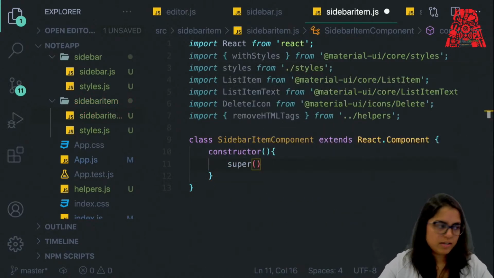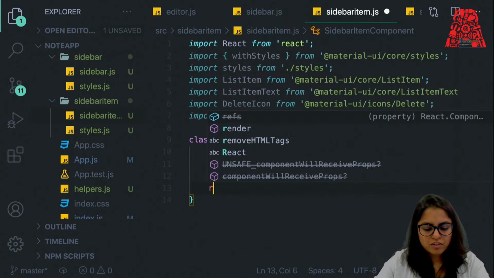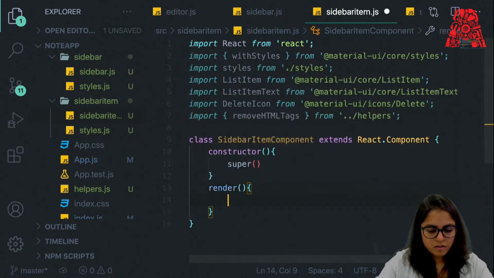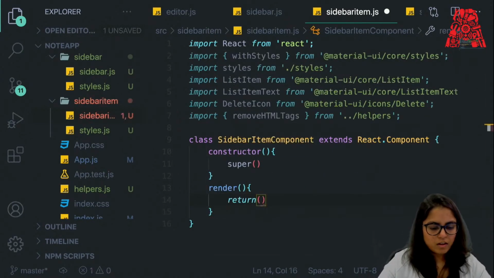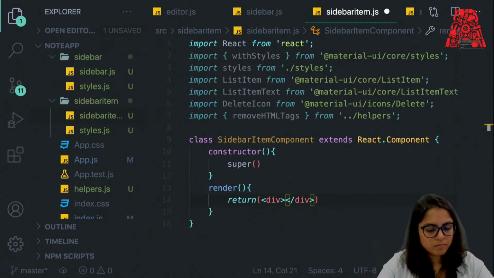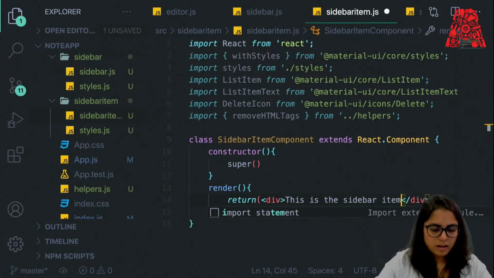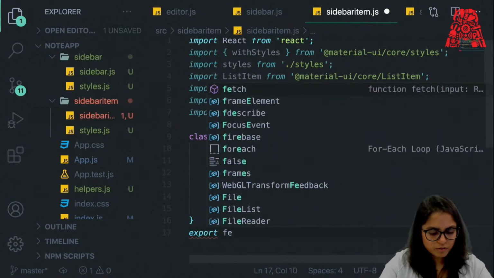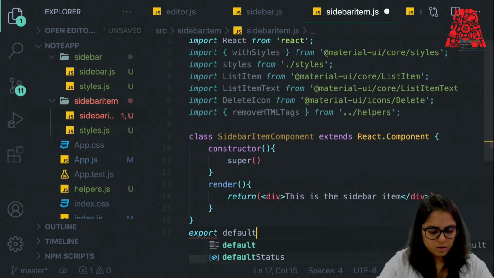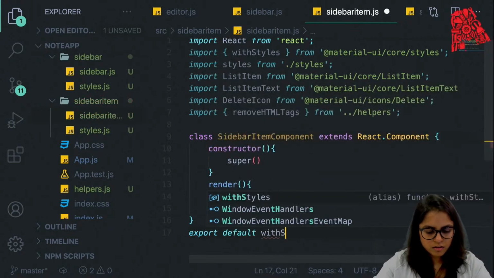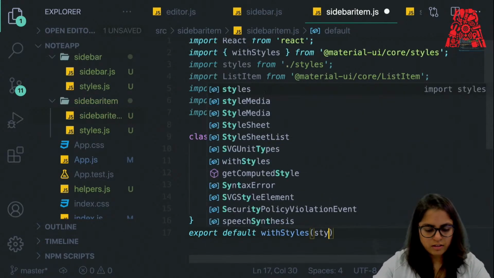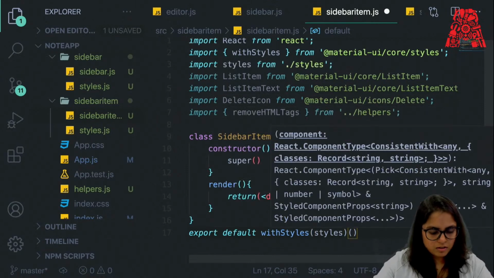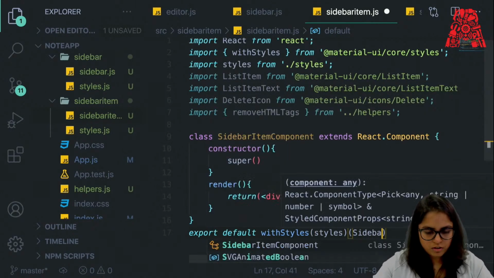We don't need a state here either, and we just want to return something saying "this is the sidebar item", and the same thing we're going to do here, export default withStyles, pass in the styles.js, pass in the sidebar item component.